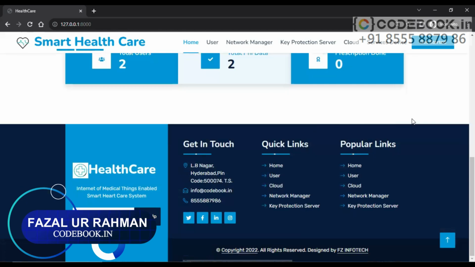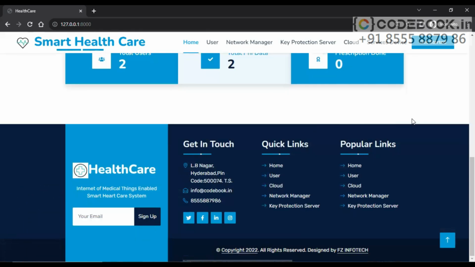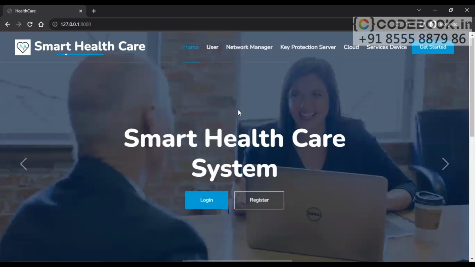This project's technologies: for front-end technologies, we have used HTML5, CSS3, and JavaScript. And for backend programming, we are using Python programming along with the Django framework, which is the topmost framework in Python. Database we are using here is MySQL. And I have also integrated this project with AWS real-time cloud storage. That is also possible.